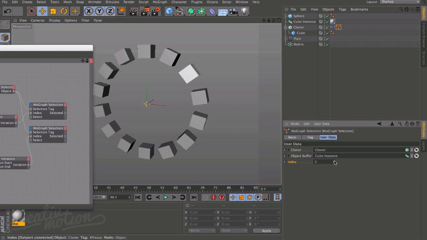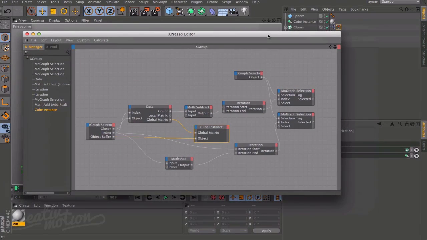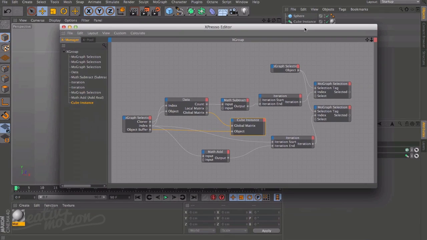It means you can cycle through and choose whichever clone you want, and you could adapt the XPresso to affect certain ranges of these if you like. But this is just generally to give you an idea of how you might approach this problem.